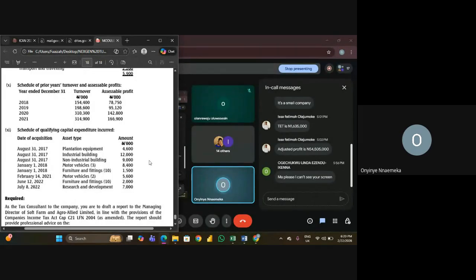See this question now is question number one. See the number of times we have used to do A, B now, the number of times, because I've solved this question personally, and I tell you that it took time. It took time, especially this capital allowance, because it's the one that took the most time. It's the most annoying thing of all.